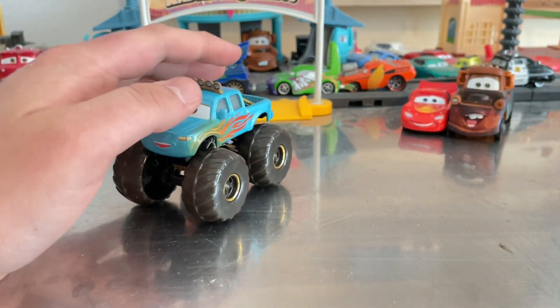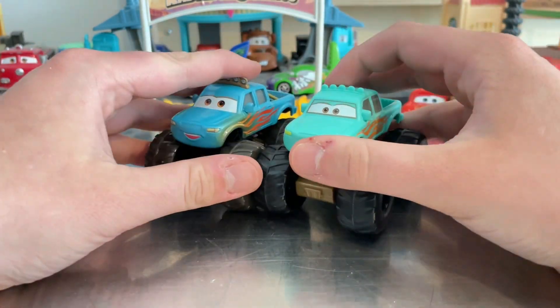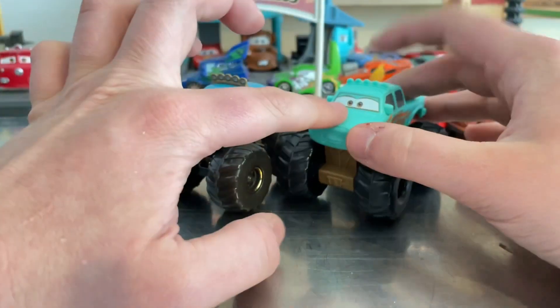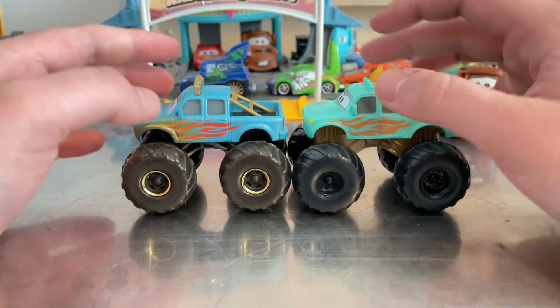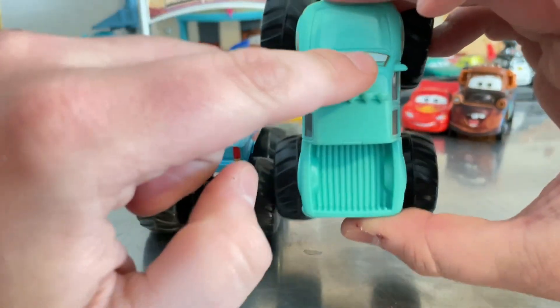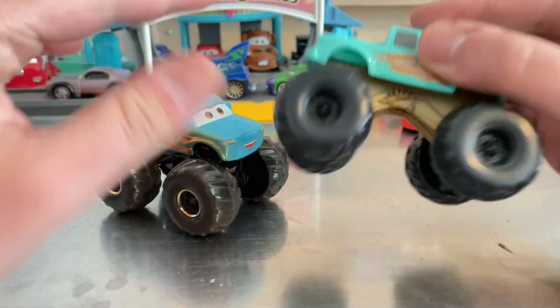Pretty similar but the colors are different. Let's compare her to the playset one, which I reviewed in the fall — there are major differences. The playset one has an aqua green while this one has a sky blue. There is no gold in the playset one except for the axles, and the lights are not colored and the back isn't colored — no trim.